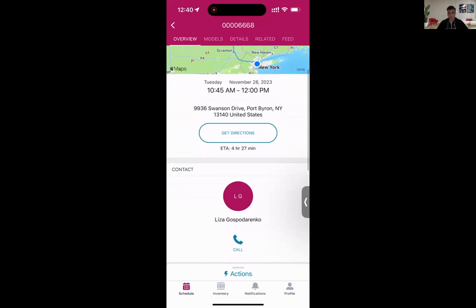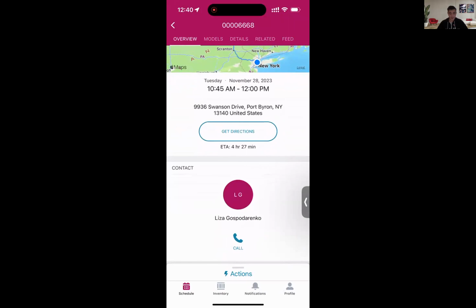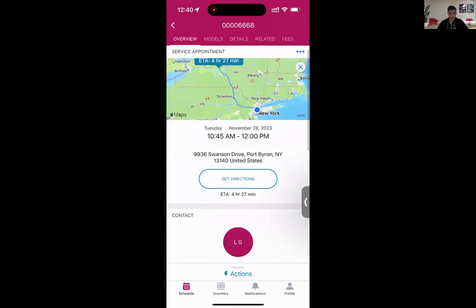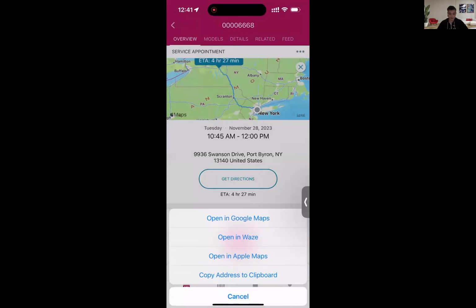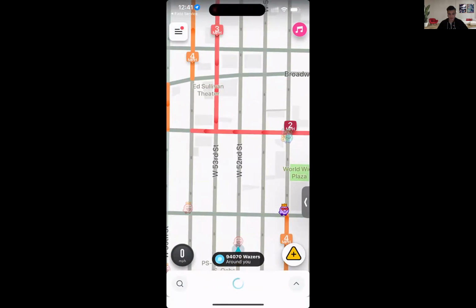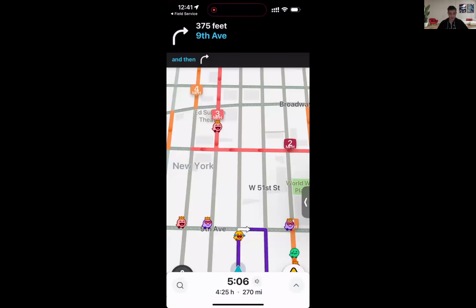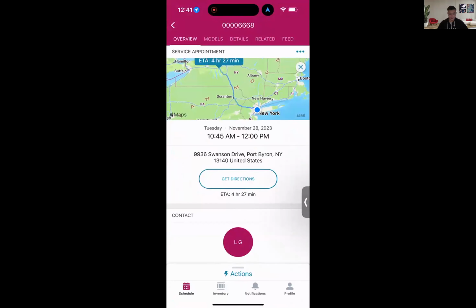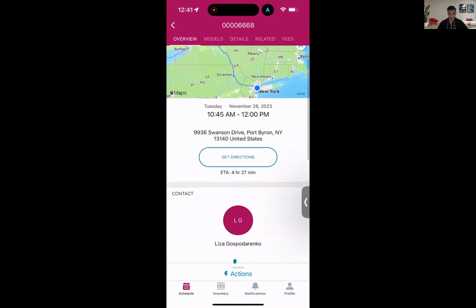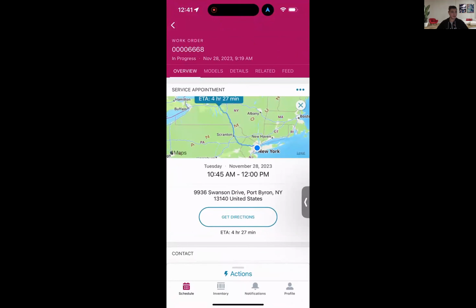Yeah, exactly. So now when you have all information about this work order, about the case, you have the address here and you would like just to build a route for you. So you can click get directions here and you can open your favorite GPS app. So for example, I'll do it in Waze because I like how it builds me the road. It's much more convenient with all the related information on the road. So it's coming and you see I have it in my app. So this really helps me to be very well optimized and very productive during my day as a technician. So yeah, I think we covered the mobile part, and back to you, Lisa.